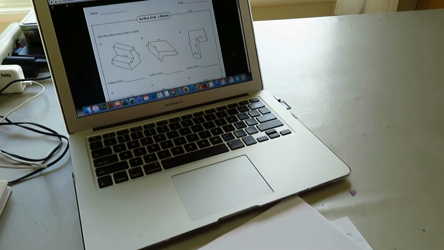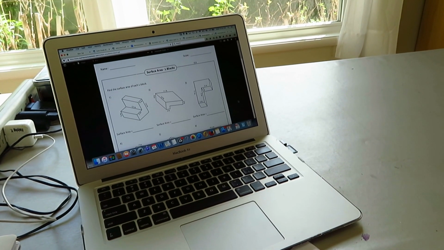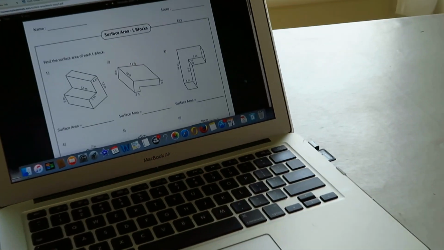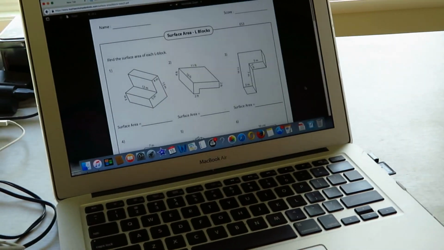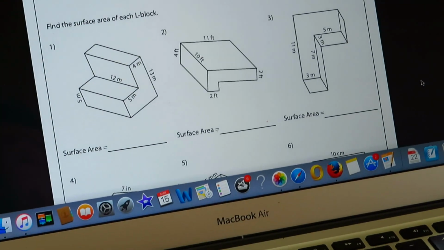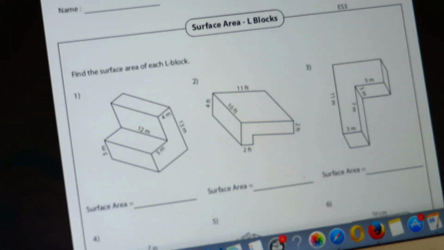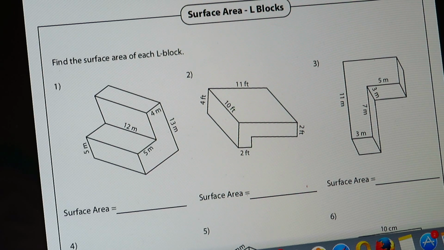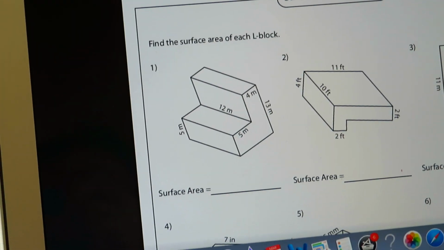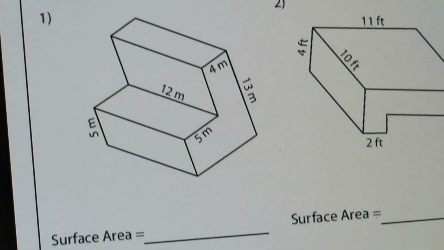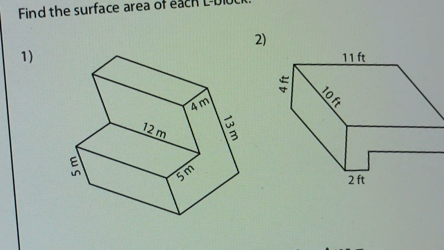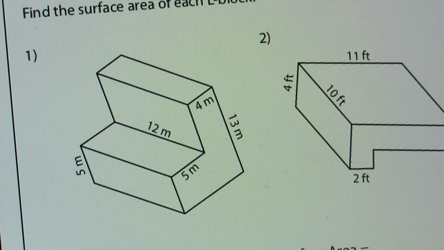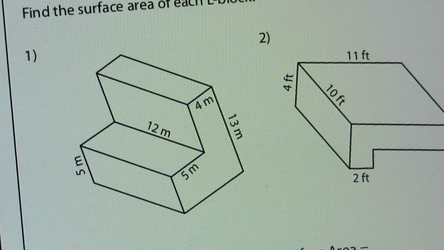Okay, hello dear friends. I am doing some math worksheet. So let's take a look at the first problem. It is measuring the surface area of this odd shape, the first one. So I want to transfer it by drawing the picture of it. And I have tried one time and it was kind of getting messy.